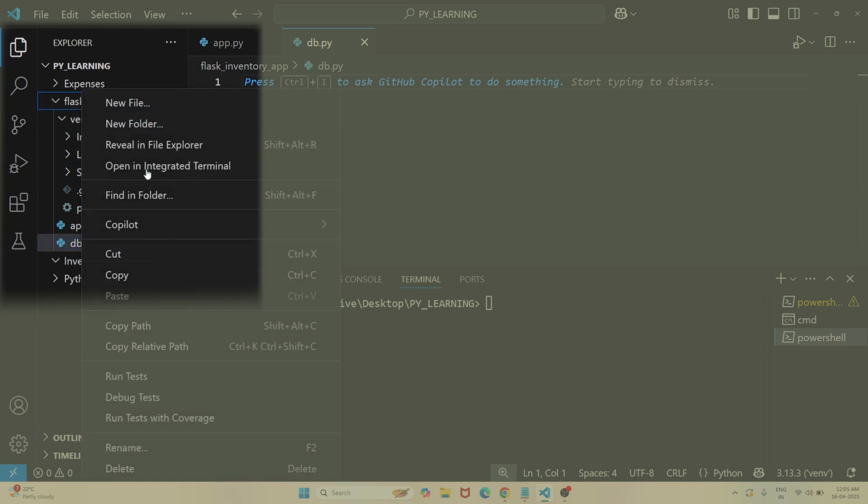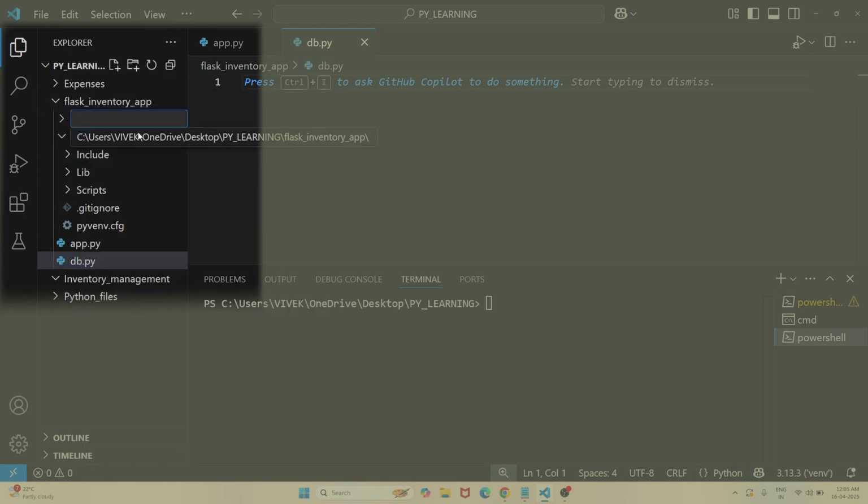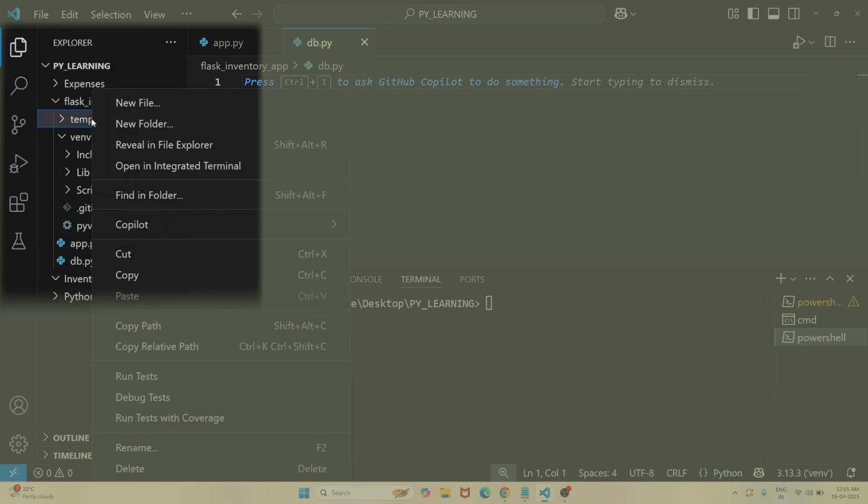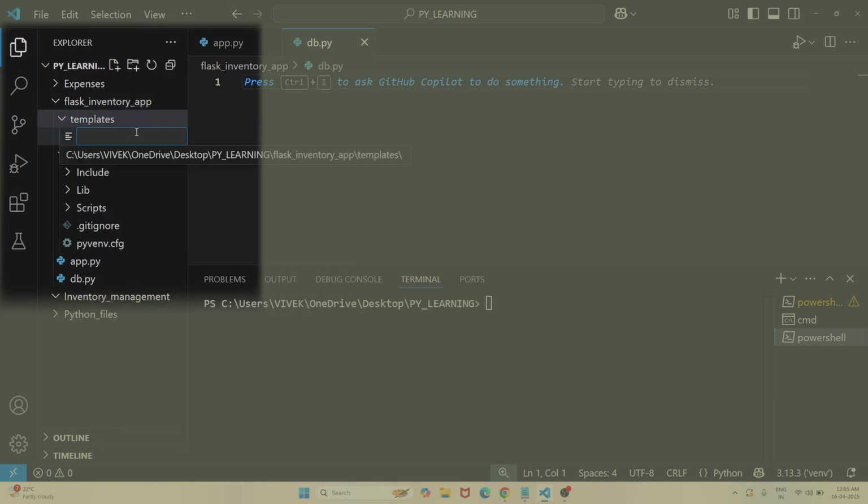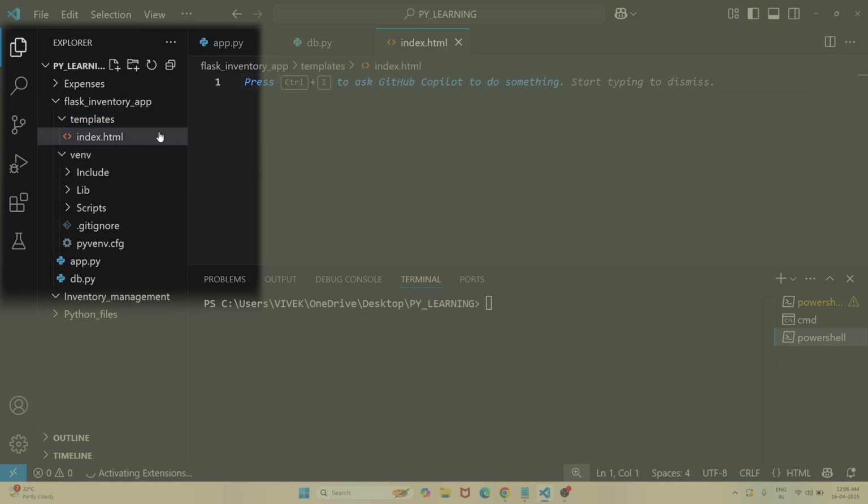Now let me create a folder, templates. Since we are going to create a web-based application, we will be using templates to design the layout of our inventory management system. Inside this folder, let me create a temporary file for now, index.html.